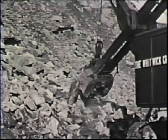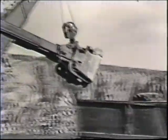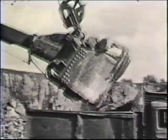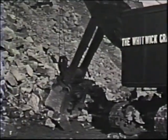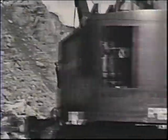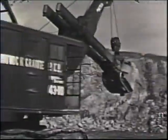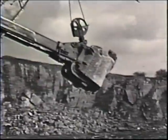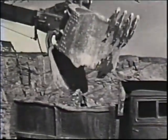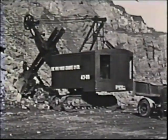In the Whittick Granite Quarry, we can see this 43RB, and we just saw the 37B, both of which were built in England and worked in the same quarry. The truck is an old Fordson.